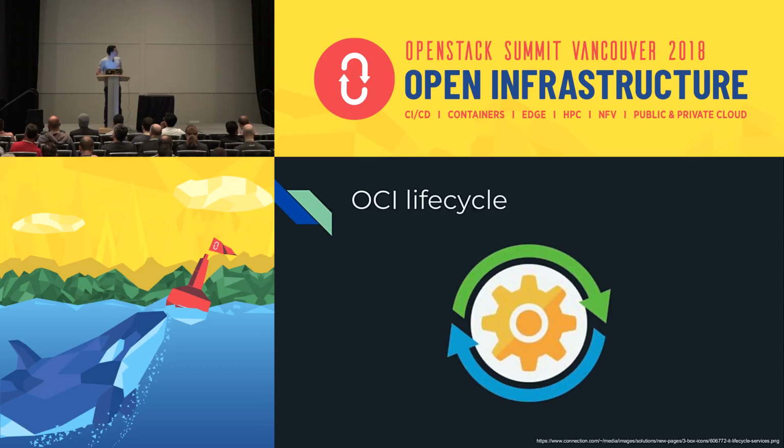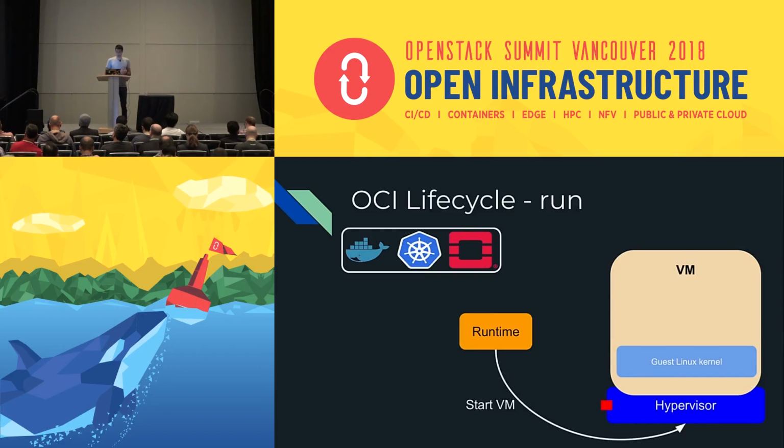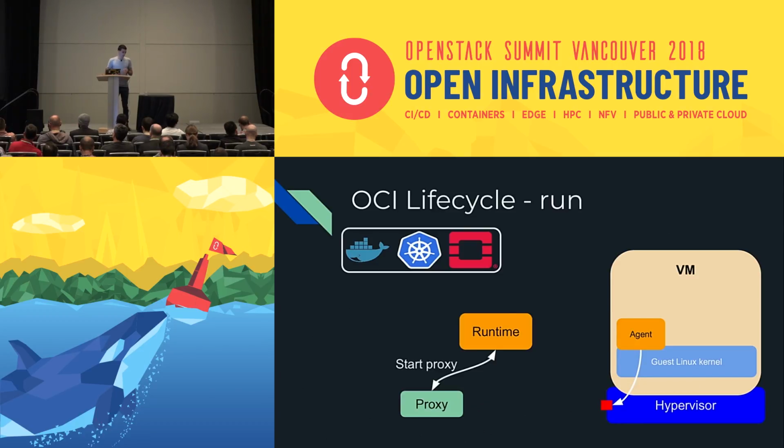Now, let's dive a little bit into the OCI lifecycle and how Kata handles that. When your orchestration layer calls into the runtime, during Kata runtime run my container, the runtime first will start your VM, and the guest kernel will boot. Then the agent is going to be started, listening to this serial. I'm taking the case where your kernel might be 4.4. From there, the proxy will be started, and then it will just connect to the VM. When the connection is actually established, the runtime will be able to communicate directly with the agent, and on its behalf, the agent will spawn the container. So you can see the process being isolated by a set of namespaces here.